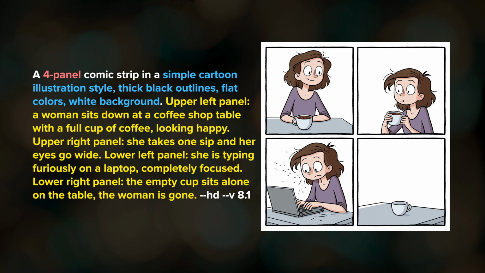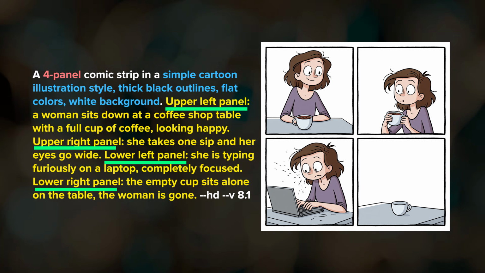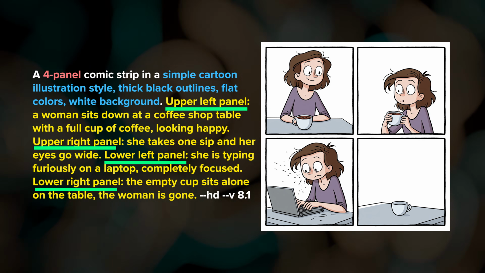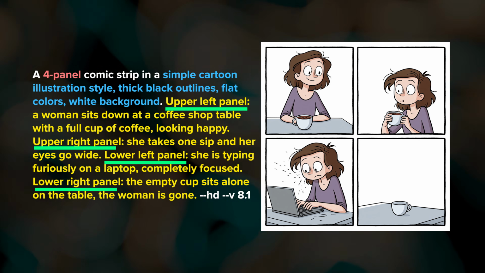Sometimes if I use numbers, Midjourney will put those numbers on each panel within the comic, which I generally don't want, so I just avoid numbering. Directional language is also more clear, especially once you have multiple rows. When I have more than 2 panels in a comic, I also like to add in words like upper, lower, and middle. So that's the formula.